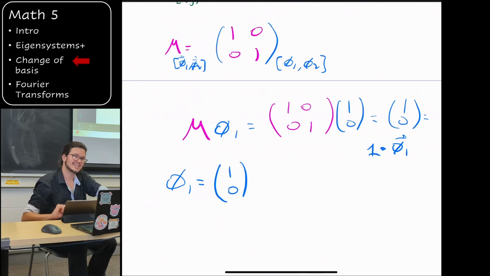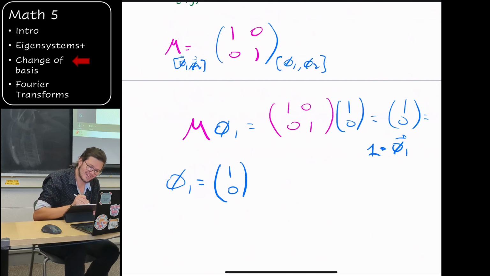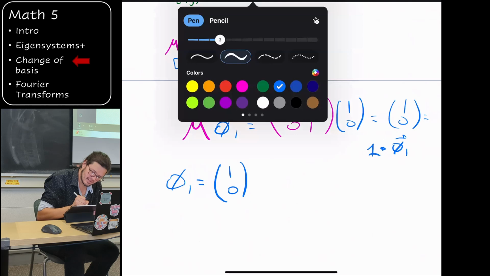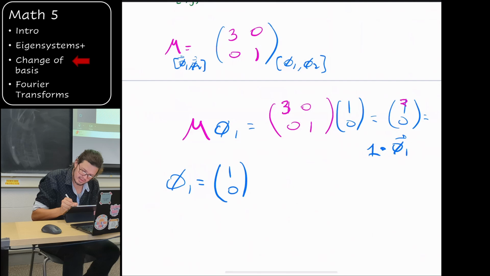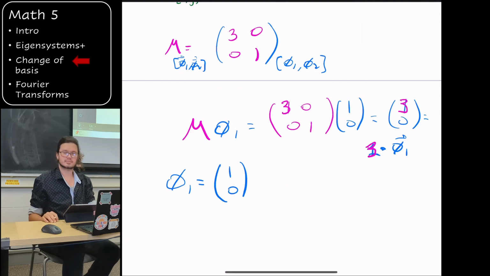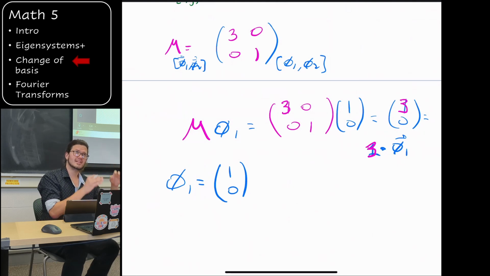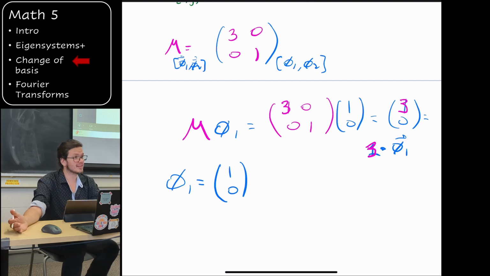What can I change? Would it be 3, 0? That's fantastic. If you put a 3 in here, then you're done. At least for phi 1, because then this is a 3, and this is a 3, and this is a 3. What about the second one? Well, the second one turns out to be exactly a 1, because that eigenvalue was 1. So this is how the matrix in its basis of eigenstates looks like, which makes sense. That's what we have been saying so far. We have been saying, oh, this thing should look trivial if you write it in terms of its own eigenstates.